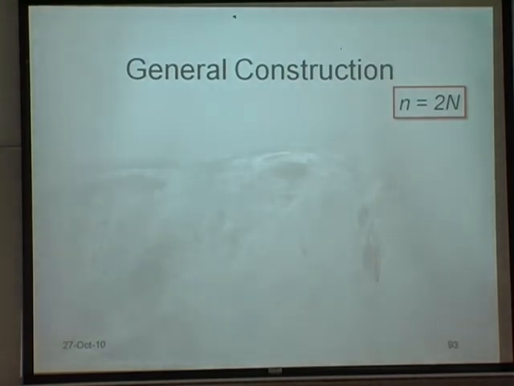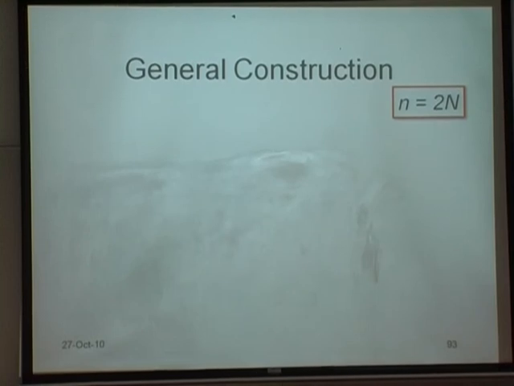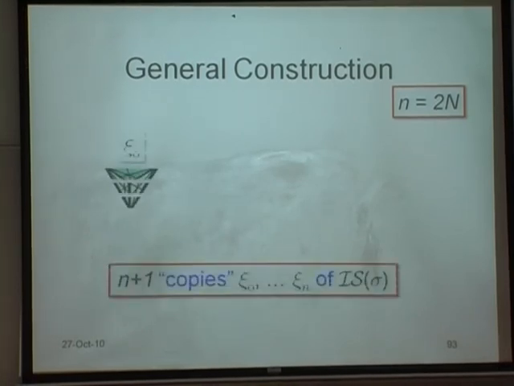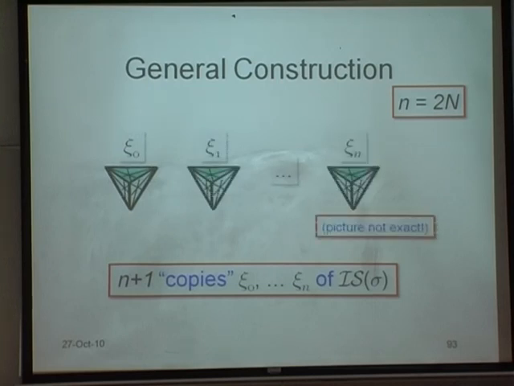And there we are. So then I have the general construction, which, what time is it? We have 5 minutes. Okay, so I'm going to blast through the general construction just to show that it can be done, but I don't think it's all that interesting to see all the details. So basically, in general, what you do is you take n+1 copies of the standard chromatic subdivision.